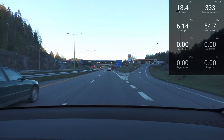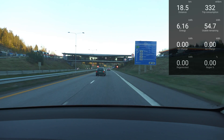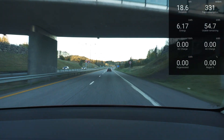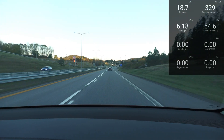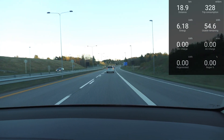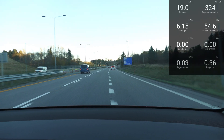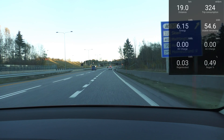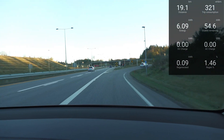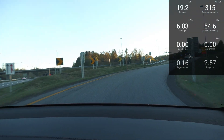Now I'm approaching the halfway mark — this is Grelland, where I usually turn around. The consumption is about double, which is a bit less than I expected. I was imagining maybe four or five hundreds. So far so good — 324 watt hours per kilometer. Let's turn around and see what it is at the end point.